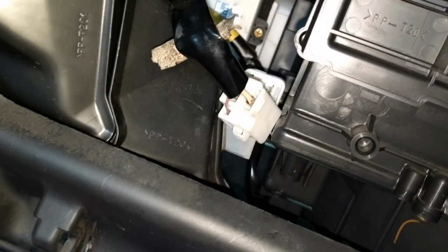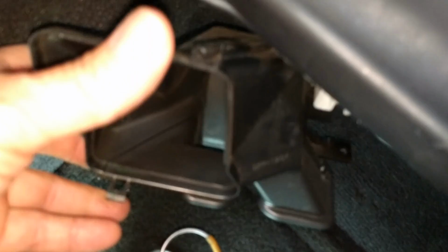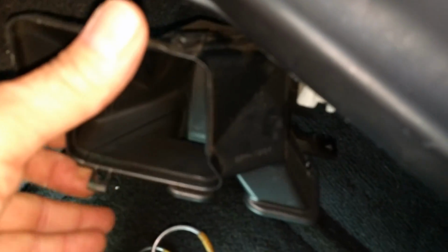Okay, up right there. So the screw, and there's two clips on this piece of ductwork. You just press them apart or away from the central part, and then that'll drop down out of the way. And this is what we're going for right here.